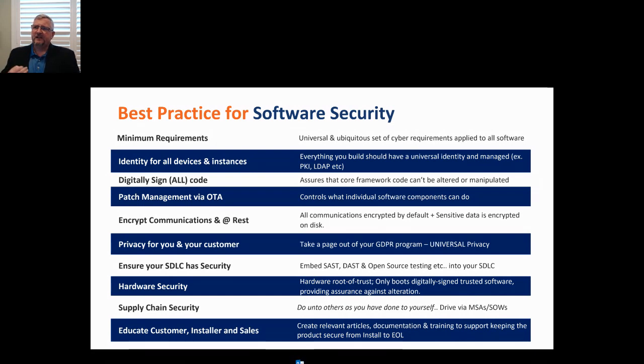So what that means is, instead of having that older strategy of, hey, I only have a few resources, and so I'm only going to focus all my attention on my top 10, right? I think those days are over. Especially in the world we live in today, you have to have a universal program, a universal set of minimums that go across your entire enterprise of software. And that's got to be ubiquitously applied to everything and everywhere, right? And not just, oh, I'm only doing that on releases, my patches I don't worry about. No. It has to be applied everywhere and anytime you release.